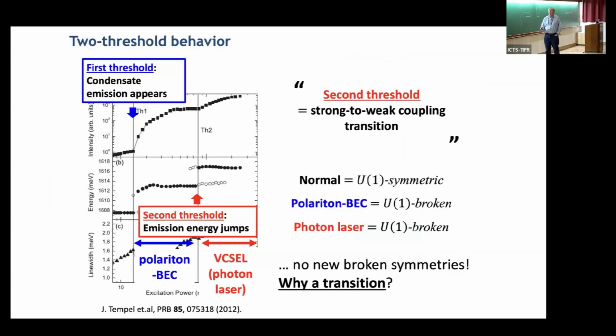Also, different sets of experiments. Here now is tuning pumping, shows a transition, and this is just looking at the intensity of the light going out as a function of some parameter. There's a threshold of onset, and then there's another jump. The frequency jumps in this case, so that looks like a first-order transition. It's not always that one sees that. And as I remarked, the point is that the normal state is U(1) symmetric, but these two states are both U(1) broken. One of them looks a bit more like a laser, has many more photons, but they have exactly the same symmetries, and how can there be a transition?